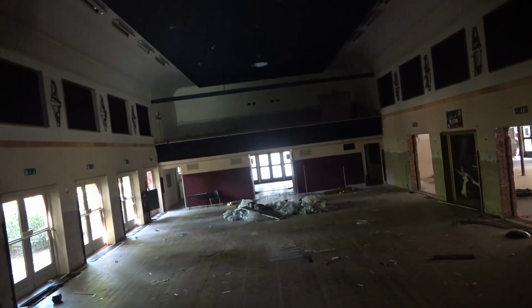Sick. What a sick location. They walk right on the stage right here. Look at the cranks for the... This is probably for like the rope. There is still a rope, I think. Does that still work, you think? The crank? Oh, look. It's for the background. So there were different backgrounds on this. And they would just crank them up and then the curtains would close and they would crank another one down. That's super cool.